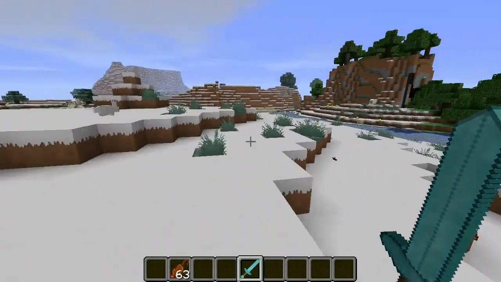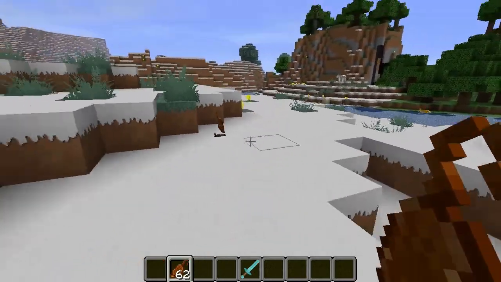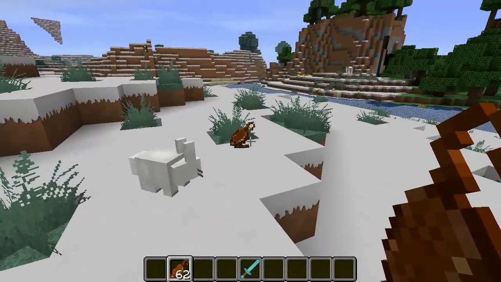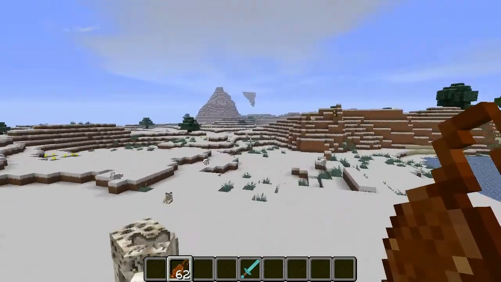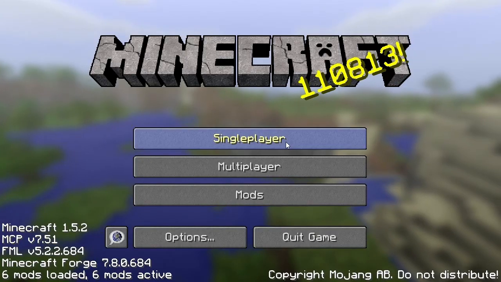Where's our ants? Okay, look. So now if I... look, he takes it, and that is his now. Because ants can carry, what, 10 times their own body weight? He's got some nice cooked rat for him. This place is pretty damn cool. Anyway, let's get back to our world.